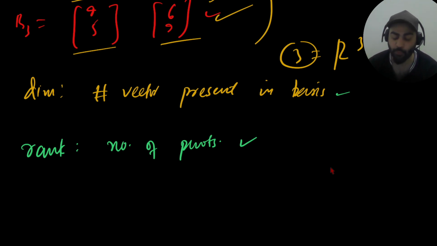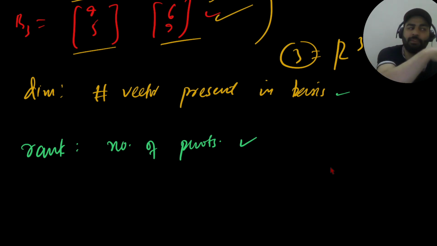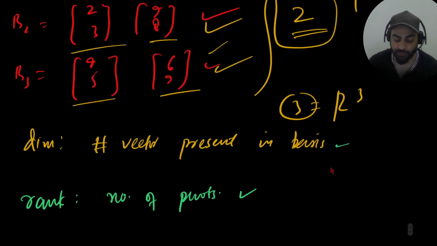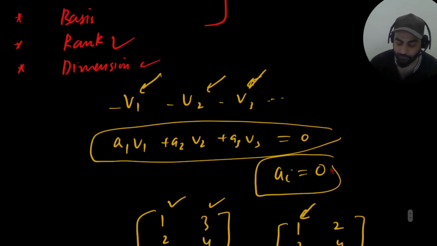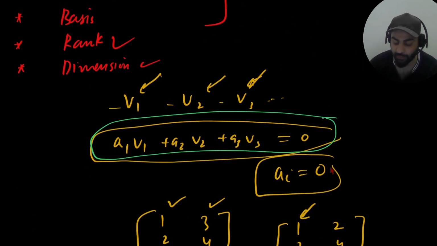Why? Because they will be used in understanding what is known as projection on subspaces and things like that. The first is linear independence and dependence. If all the vectors are linearly independent, no vector can be formed by the combination of other vectors. That's what I mathematically wrote here. If I have vectors v1 to vn, this equation will only hold if all the coefficients become 0. Otherwise, if there is a non-zero coefficient, that basically means that you can form a vector by using a combination of other vectors.